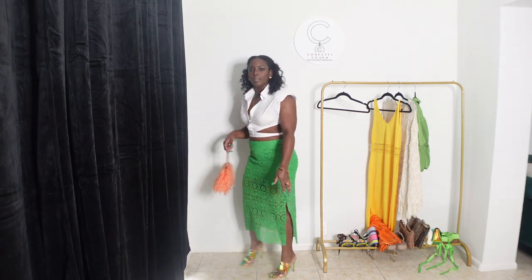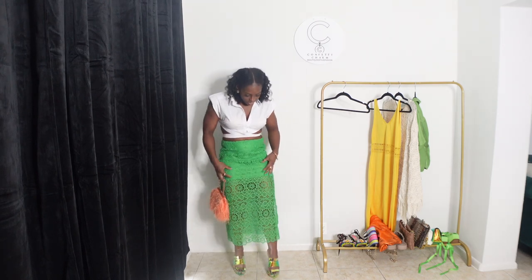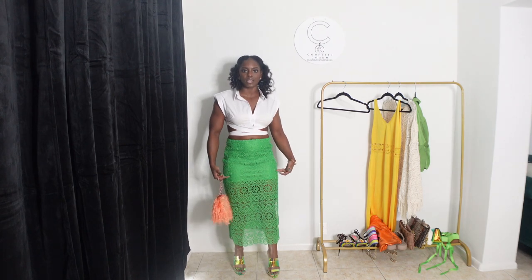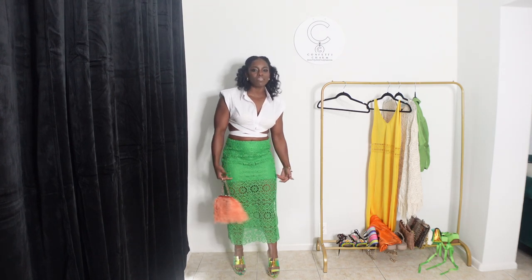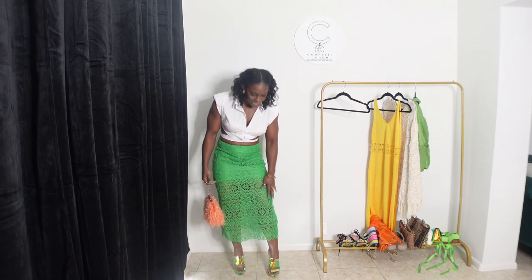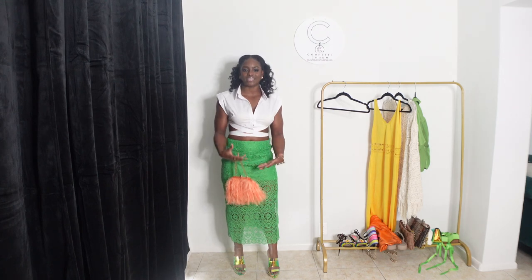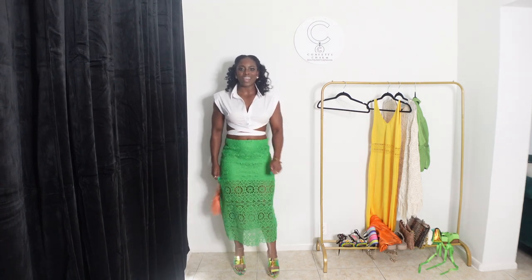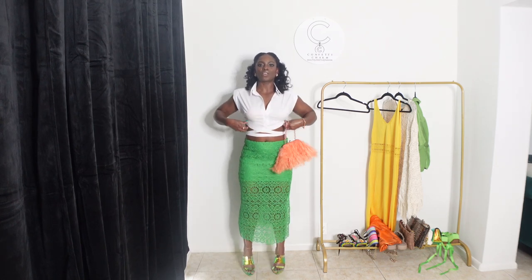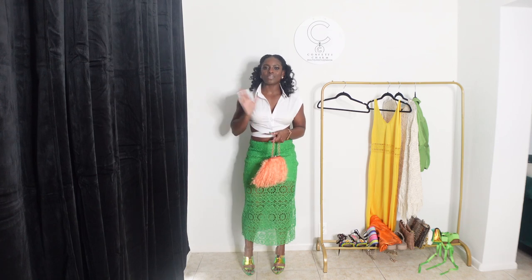It's crochet and it has like this little slit on the left side. It also has like this little green lining built in on the inside of the skirt. It's kind of a mini lining, so you get to see a little bit of thigh and a little bit of leg, but it's very classy and very dainty still. What do you guys think about this? I just love it — I thought it was cute.